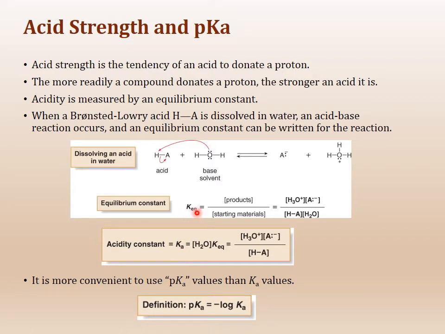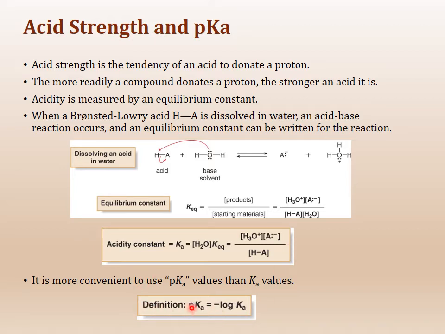K equilibrium is just for any random equilibrium. However, Ka is for any equilibrium that is involving an acid. So that's what this is. So again, if you see, the hydronium ion is on the top here, which means that the more hydronium ion you have, the higher the Ka would be. Now, Ka would come out to be a number, of course, but it will usually be like times 10 to the negative 5 or negative 6, which means it's in exponent form. And sometimes those are a little bit harder to remember.